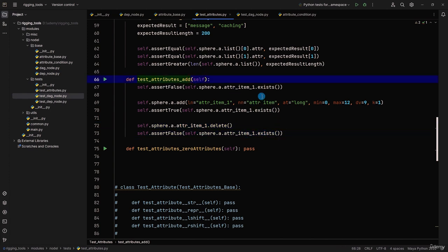So what we can do is just say, well, we're checking a few things here. Let's cut down our test today because you can't keep this as a separate test, but we would be running quite a long tutorial otherwise. So let's do add. We're going to check add. We're going to check exists. And we're going to go underscore delete as well because we're deleting the attr and then checking that. So we are asserting a few different things here.